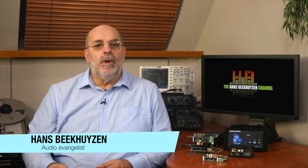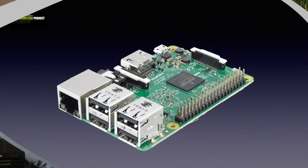Nowadays there are many credit card sized computers and some of them are more powerful than the Raspberry Pi. But the Pi is by far the best supported. If you're very handy with Linux, the operating system that is mainly used in this type of computers, be adventurous. If not, stick to the Raspberry Pi.